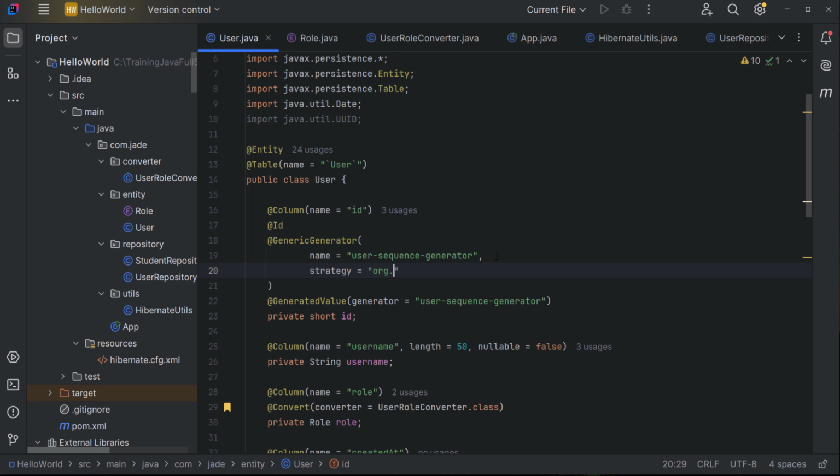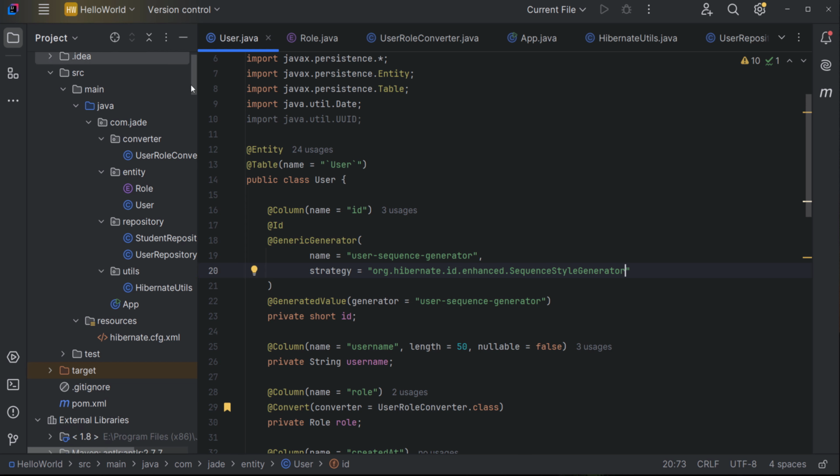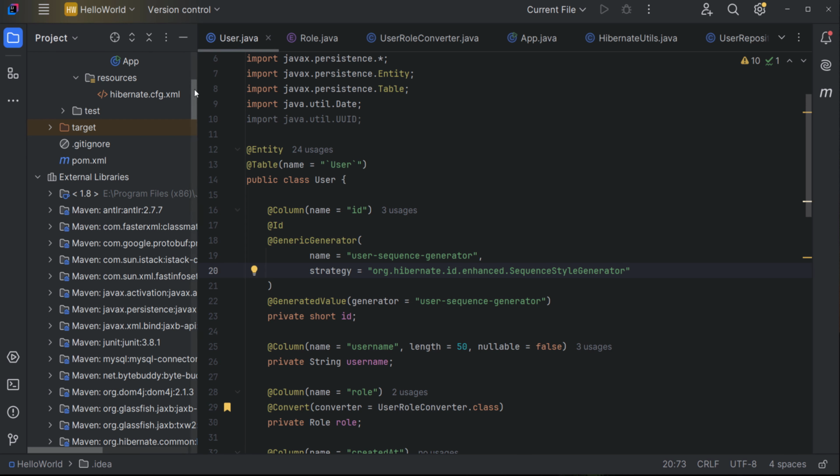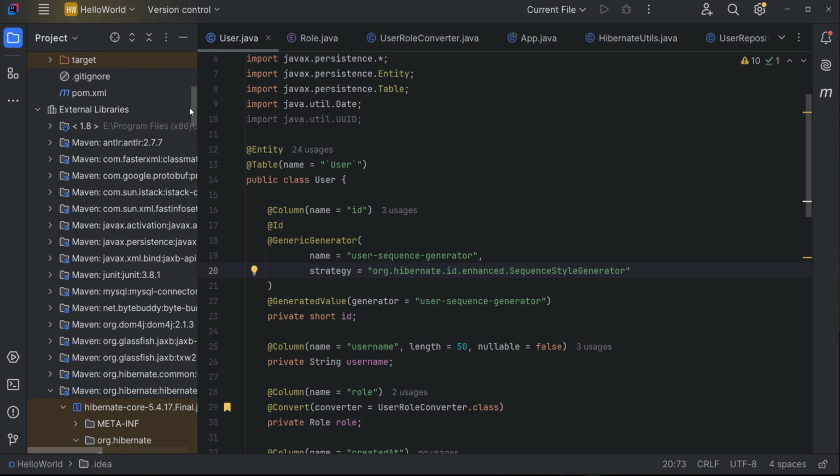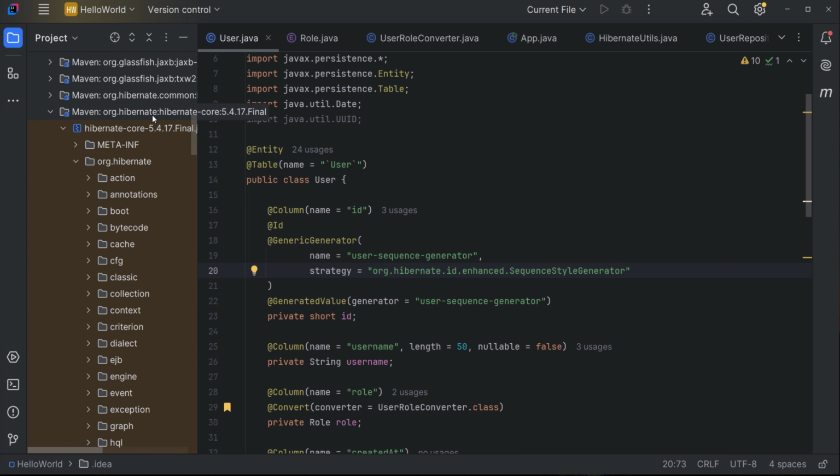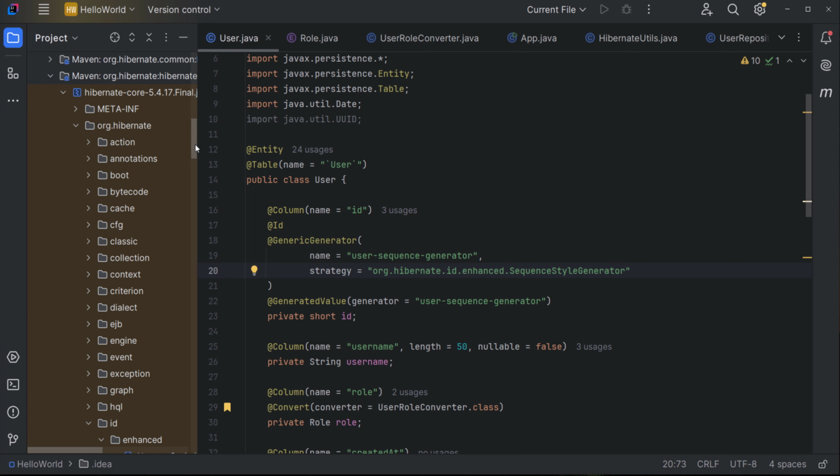It is org.hibernate.id.enhanced.SequenceStyleGenerator. This is the class name. You can see the class by going to the external libraries and finding the Hibernate core package and going inside its package.